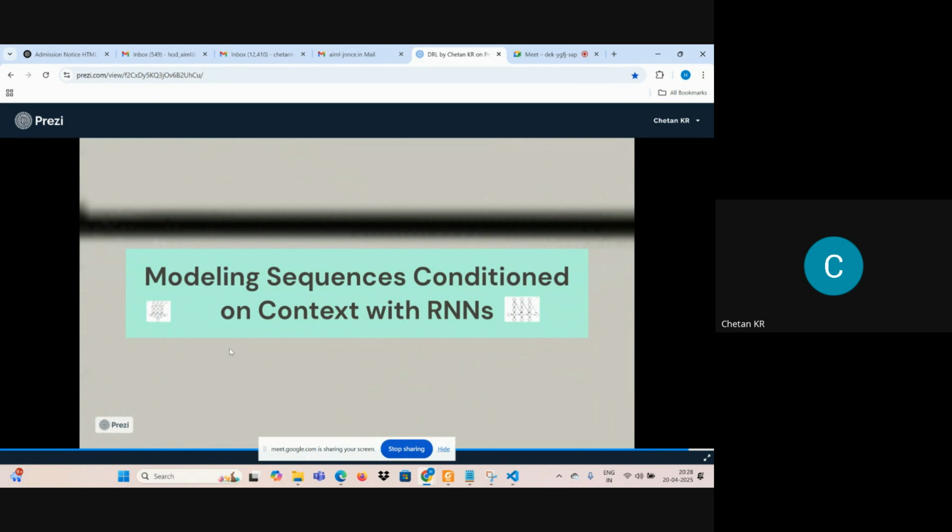Rather than just giving one character or one word, you can give the vector of words. That is called a sequence. Instead of always using input as a single input, till now what we have used is a single basic unit of input. You can have a vector as an input. If it is a vector of input, it is called a sequence. So there are two ways of using this.